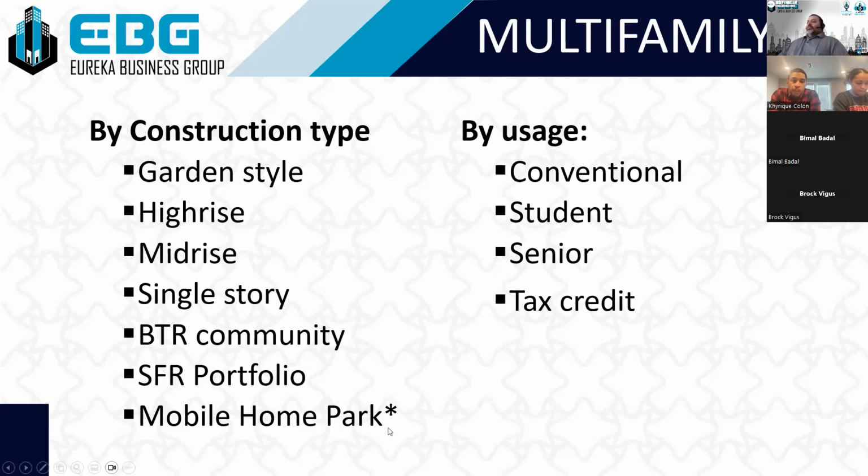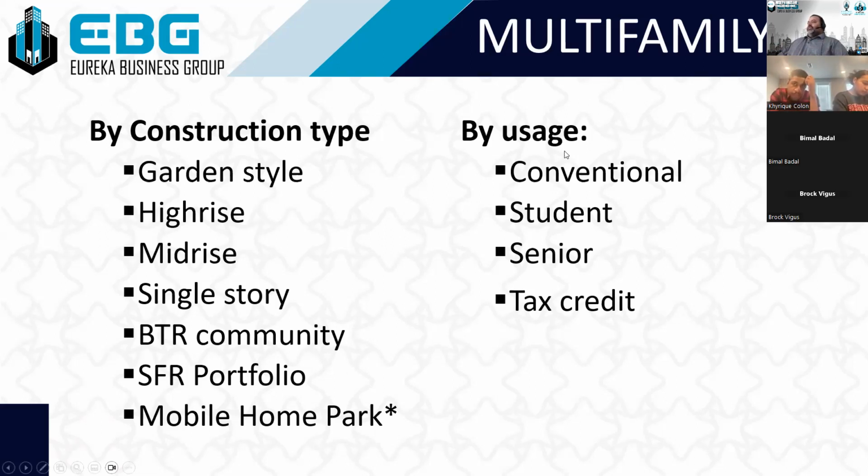And then we have mobile home parks. I put an asterisk next to it because it's like its own little animal, but it is technically multifamily. The big difference between that one and the rest of the multifamily is that in mobile home parks, you don't own the actual homes. You own the land, you own the infrastructure, you own the pads, the hookups, but you don't necessarily own the homes. So mobile home park owners also have the actual trailers that they own, but that's not part of the asset. This is just personal property basically on top of the asset.